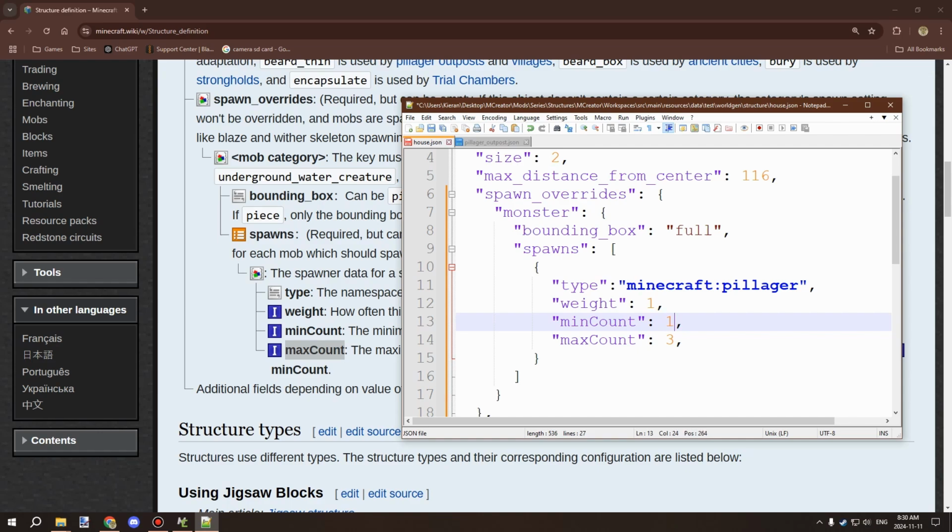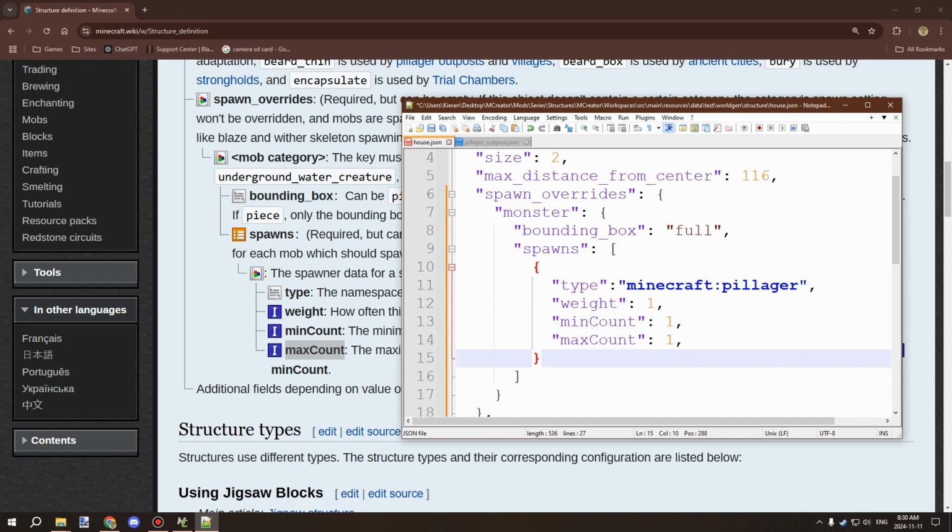But if it's something like pillagers, where there are fewer conditions for them to spawn, I think pillagers specifically don't require the light level requirement. So they can spawn in areas that aren't lit by torches even during the day. So if that's the case, then you would probably want to keep the spawn rate really low. You might need to experiment with it a little bit more, but that's basically the thing there.